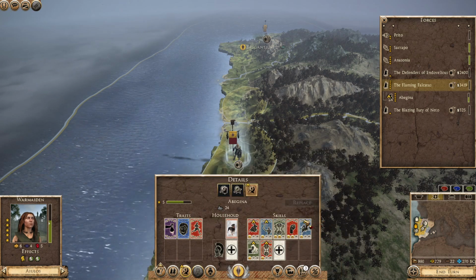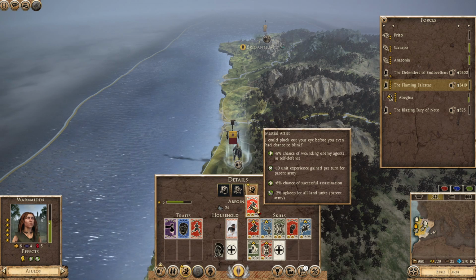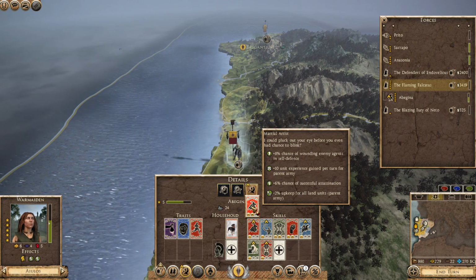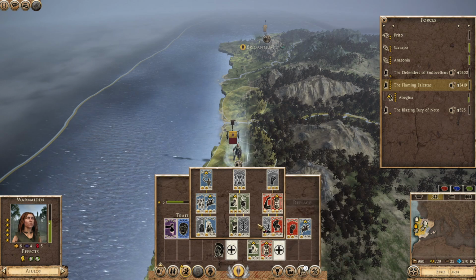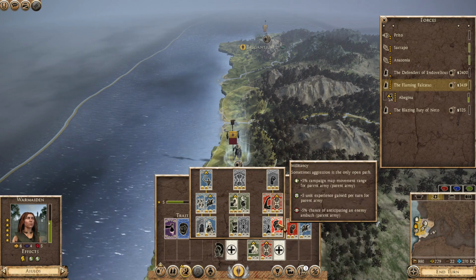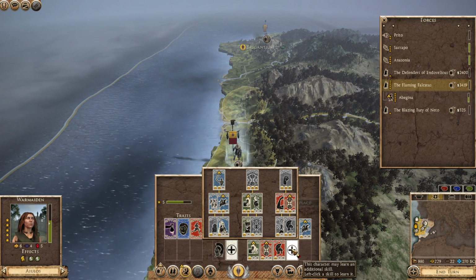Use that. We got here one of my favourites. What we got here. Chance of wounding enemy agents, 10% gain per experience. Oh yeah, we'll certainly take that. We got here, artifice. Yeah, we're certainly going to go for the campaign movement range.